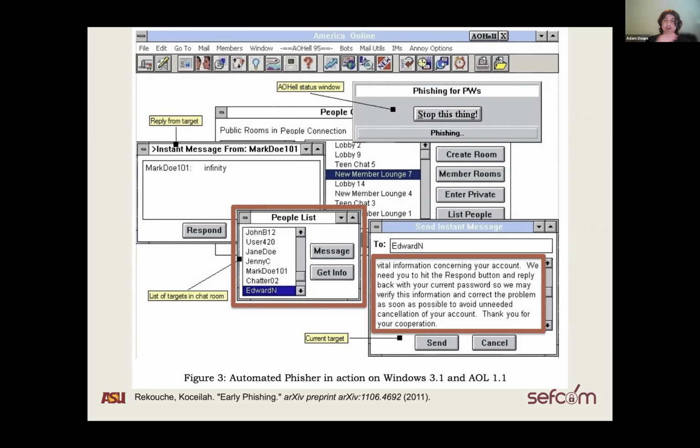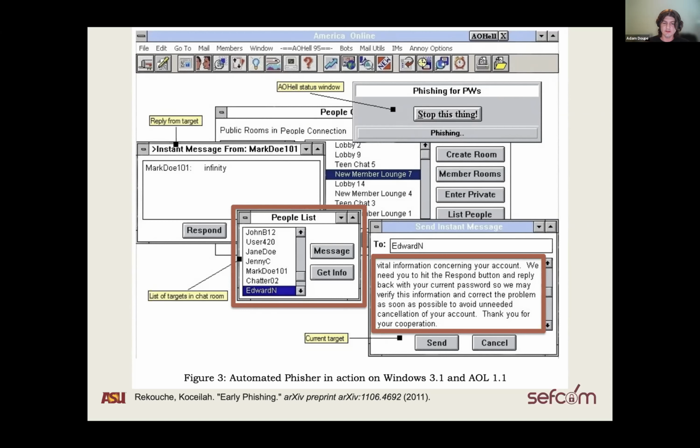And actually the beautiful thing here is there's even instructions, right? Because you're targeting people who've maybe never used the internet before. This is their first time using AOL. So it's telling you, we need you to hit the respond button and reply back with your current password, right? So in the lure itself, it's telling you how to interact with it. I guess there are some nice corollaries now, with people saying that some of the best Bitcoin documentation of how to buy and sell and send Bitcoin comes from ransomware, right? Because they need to educate unsophisticated people on how to use that software.